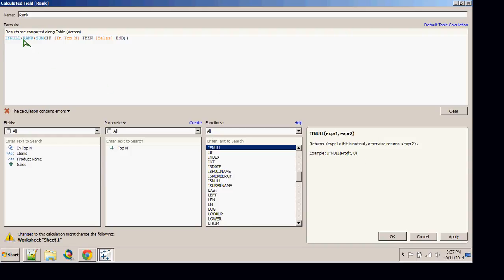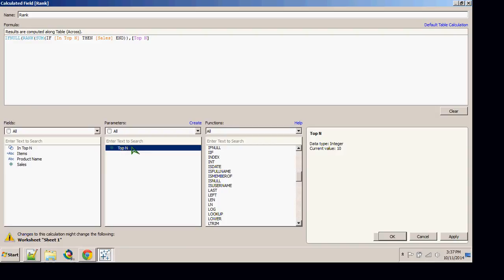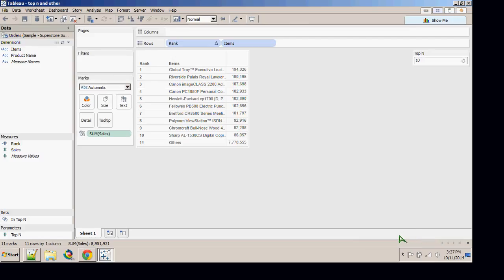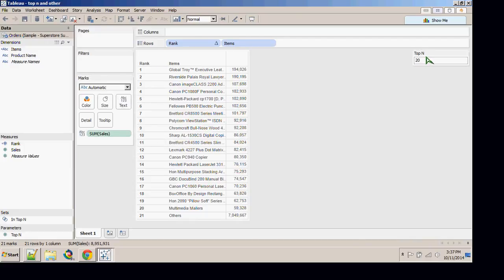So in this case, our first argument is going to be this rank calculation, and our second argument will be our parameter plus 1. And that will give us either that ranking value or 11. So okay there. And now we've got others down here at the bottom with 11, and this is fully dynamic. I make it 20. Now the others gets 21 as its rank.